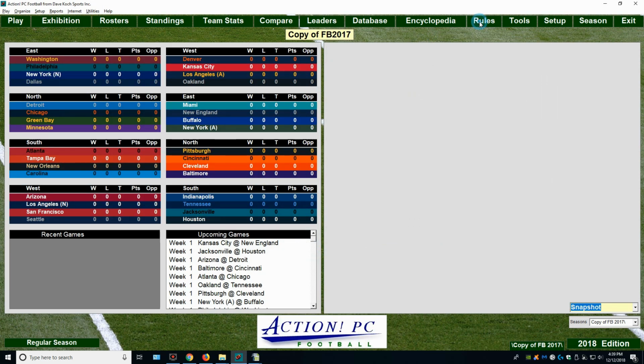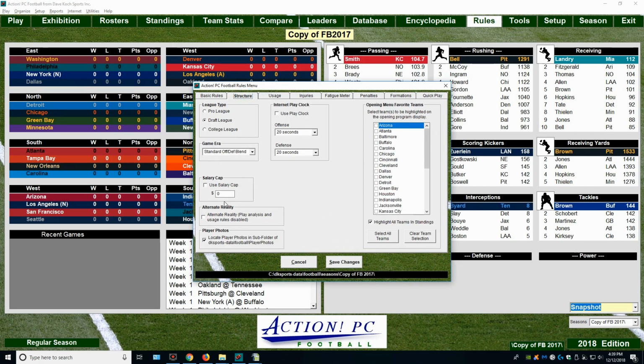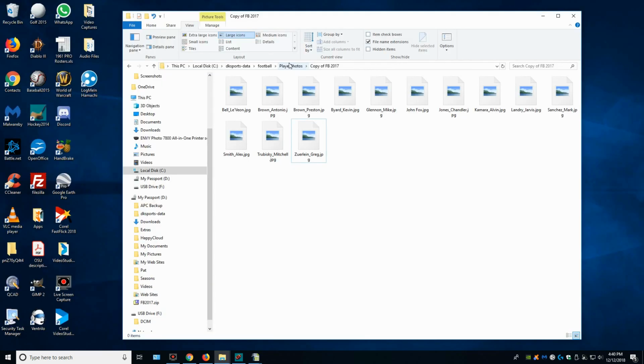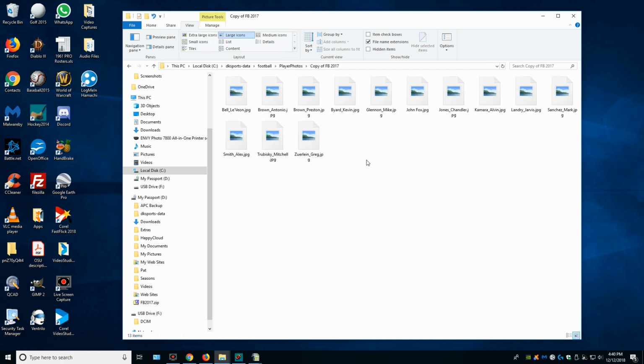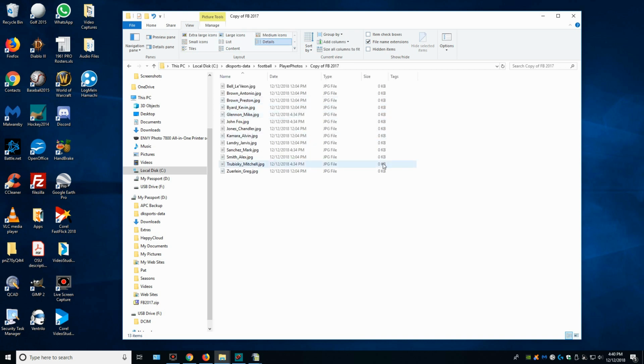The second thing to look at is Rules and Structure. And down again in the bottom left corner where it says Player Photos, it says Locate Player Photos in subfolder of DK Sports Data Football Player Photos. What that means is the game will create a folder under the Player Photos directory for this league, exclusively for this league. So under Player Photos, I have a folder for Copy of Football 2017. And you can see there are a few blank photos that have been created. Anytime you open a roster for a team, the game will automatically create blank placeholder photos for those players. They take up 0 space, but it tells you who you want to have photos for.